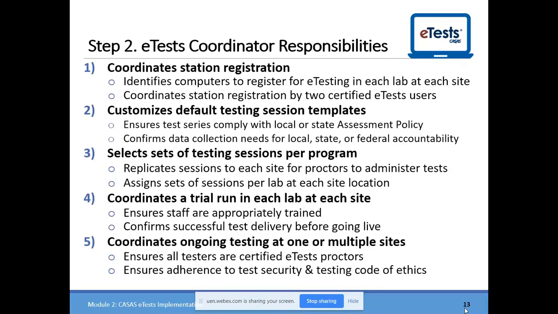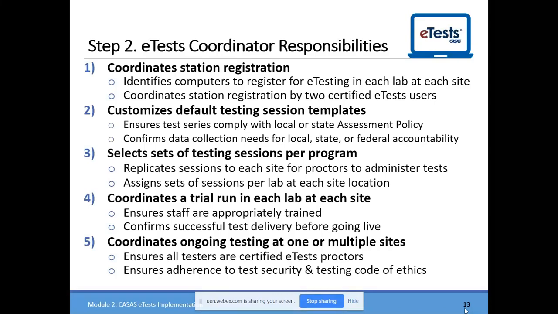One of the first things you'll be doing is station registration, and that does take 2 certified trainers, so you've got to either have a proctor, coordinator, or any combination of that to do that. They will customize your template to work for your agency and the state, and select the testing sessions for the program that you're going to be using. CASAS has a lot.